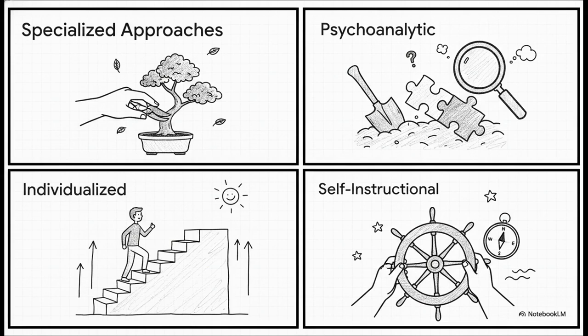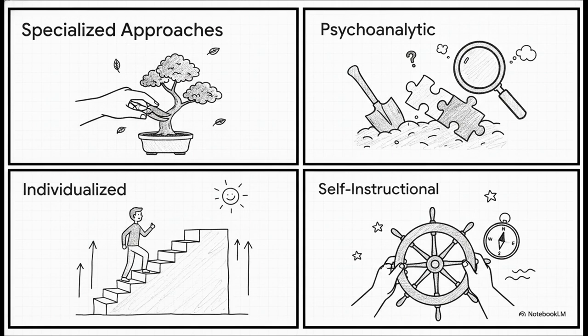For example, contrast the behavioral approach, which is all about consciously modifying the child's environment and reinforcing good learning behaviors, with the psychoanalytic approach. That one digs deep to analyze and solve underlying unconscious root causes. Then, you've got the individualized approach, which gives specific assistance so the child can progress entirely at their own rate, helping them feel safe and secure.